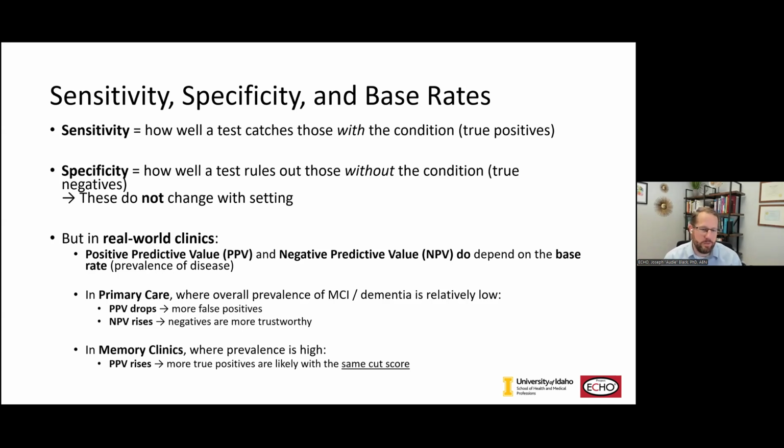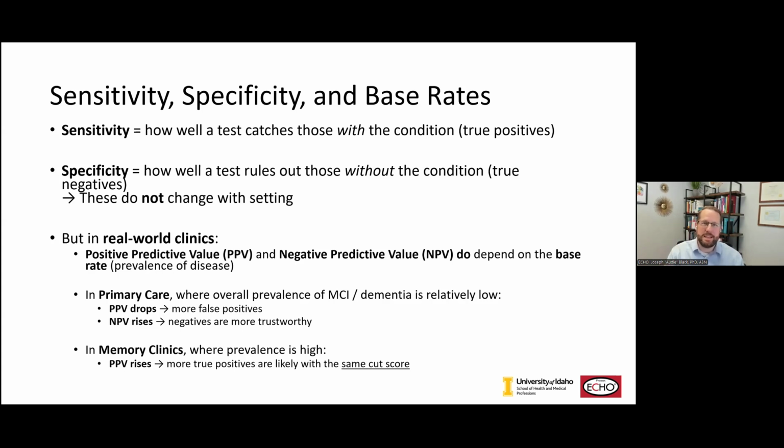And again, we don't talk about this enough. I want to share a stat with you; I ran some numbers on it really quick. Let's say you have a test like the MoCA, and let's assume it has a 90% sensitivity and a 75% specificity. That's pretty accurate with the standard cut score of 26. Sounds really good. But look what happens when you apply it to a base rate. If you're in a very general PCP practice and you have a 5% base rate of MCI and dementia, meaning across your 3,000 patients, 5% meet this diagnosis, your positive predictive value for a person who scores below the cut point is only 16%. Meaning they get a positive screening test on the MoCA, and the probability they actually have a cognitive issue is only 16% in that setting.